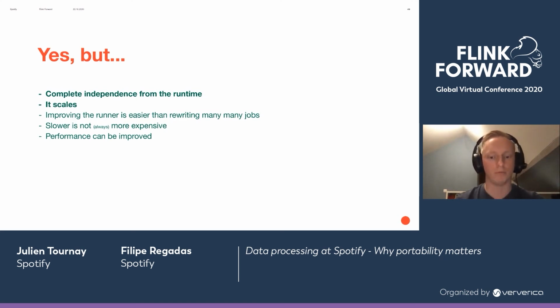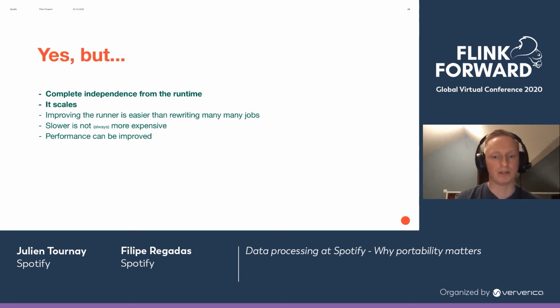So we could take our jobs, not change anything in the code, and run them on Flink instead of Dataflow. The other thing is that it actually scales. So we did try to add more nodes, a bigger cluster, bigger machines, and see how it was performing. And we did see that if you add twice as many machines in your cluster, then the job goes twice as fast. That's pretty reassuring for bigger jobs. And what we did see too is that even without really looking for or profiling the code, we could actually see that it was possible to improve the runtime because you can work on Beam and improve the way that it translates the job to Flink.